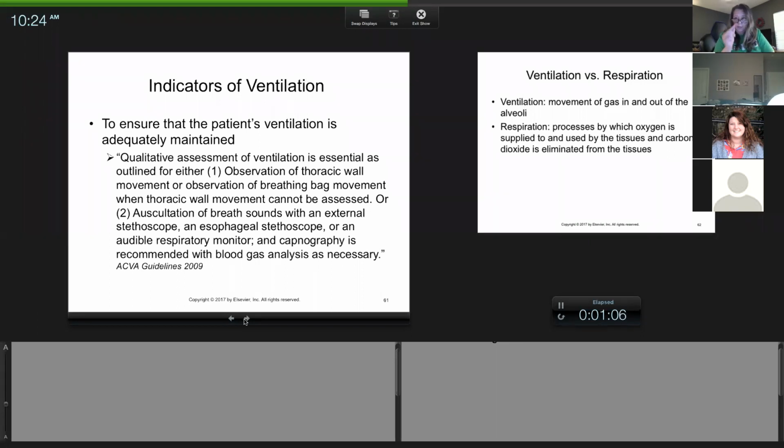That endotracheal tube that's in their mouth actually fogs up. So when they breathe, you can count the fogging. You can count 1, 2, 3. You can watch the back move. You can watch the chest move. Now, you can listen. The esophageal stethoscope is in the esophagus, but the esophagus is in the thorax. So you can listen through an esophageal stethoscope.